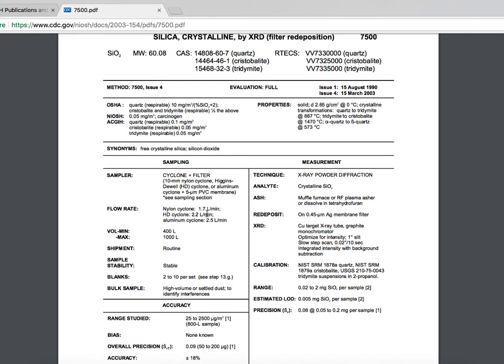But I have to be careful how many minutes I run for. If I run too long, I'll collect too much air. So my maximum sample volume that I can collect is only 1,000 liters for this method. And if I run too short a period of time, I won't pull in 400 liters. And so we'll look at that a little bit more to help you understand the method. It also tells us how many blanks we would have.